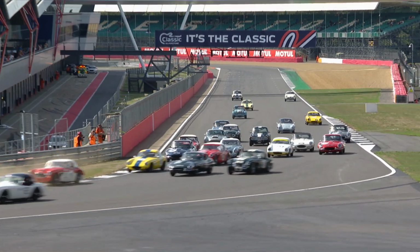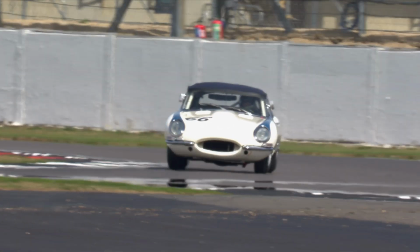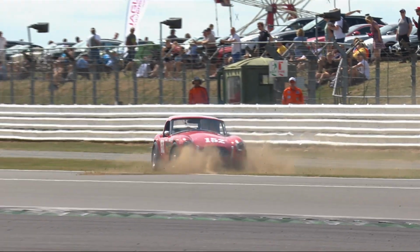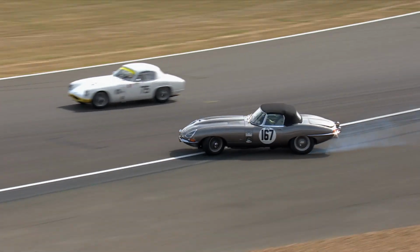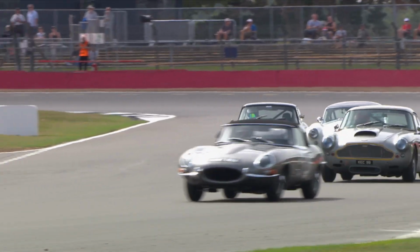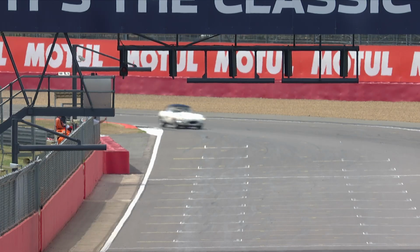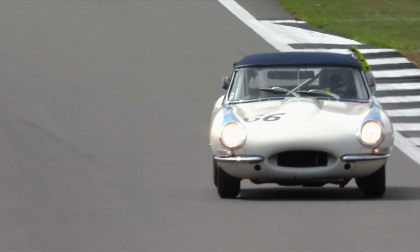Jaguar E-Types had dominated qualifying for the historic Tourist Trophy, and they set out to dominate the race in similar form. James Cottingham and Harvey Stanley's white car out front, as Cobra rivals struggled to match their pace. Not everybody had a handle on the E-Type though. The closeness of the racing belied the fact that these cars are now 60 plus years old. The Huffaker E-Type, one of the first sold to the USA, won in the hands of James Cottingham and Harvey Stanley.